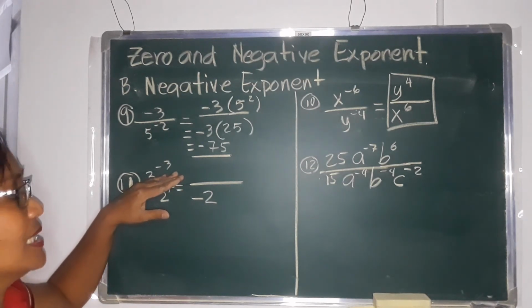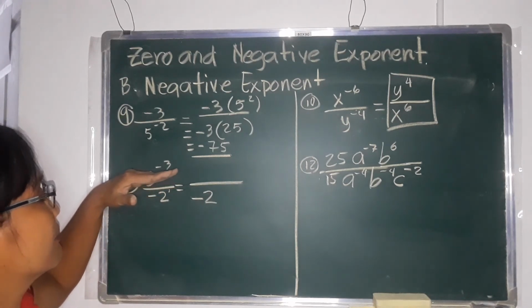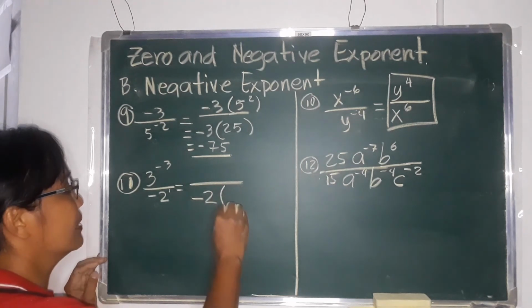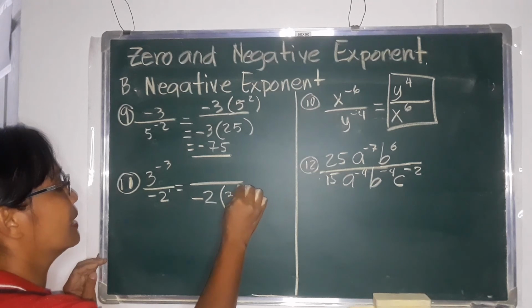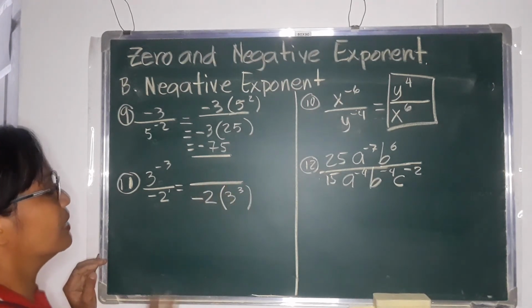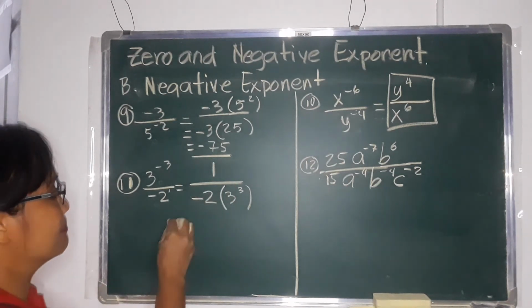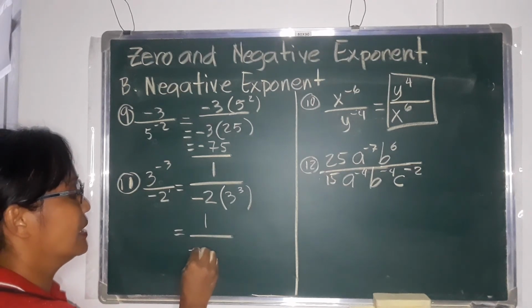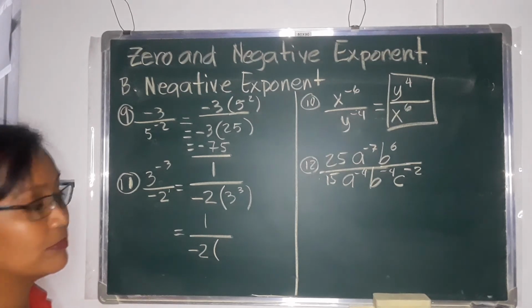So let's get the reciprocal. So if you get the reciprocal, let's move from numerator to denominator. So we have now 3 raised to 3. Remove the negative exponent. If there's no number here, then that is automatically 1. Next step, copy 1 and then perform the operation. Just copy negative to outside, following the PEMDAS or order of operation.